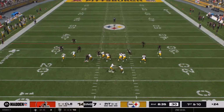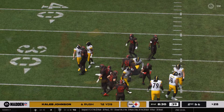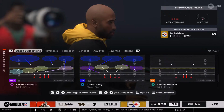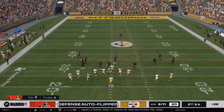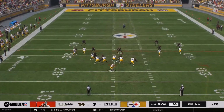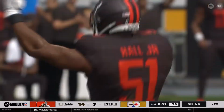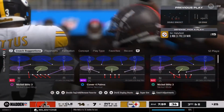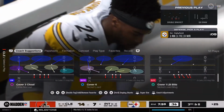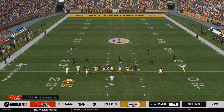So the drive begins with a give to Johnson. It's a pickup of about 3 to the 28-yard line. 4 yards on the pickup. Here's a 2nd and 6. And no place to go. He's hit and taken down behind the line. Some pretty good speed coming off the line there, and it helped him disrupt that draw. Well, I don't even think disrupting is the right word. He flat out stopped the draw, handing them a loss.